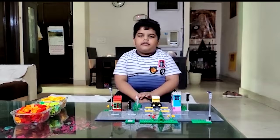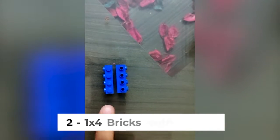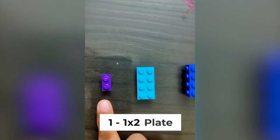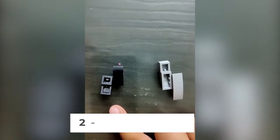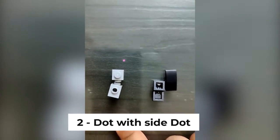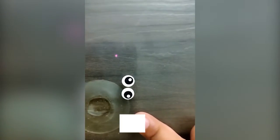Now I am going to tell you the parts which we need. You need 2 1x4 bricks with side dots, 1 2x4 plate, 1 1x2 plate, 2 plates 2x2, slopey bricks, 2 black slopey bricks, 1 dot with side dots, 2 two-dots, 4 cylindrical pieces for the legs, and 2 eyes.